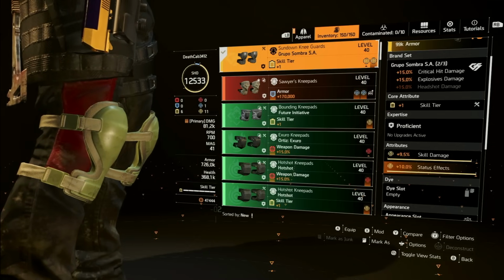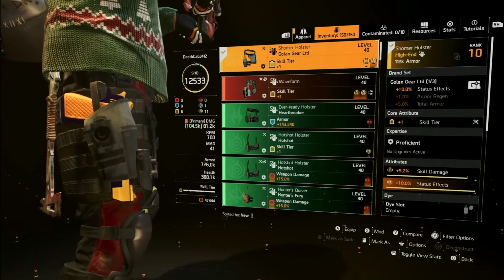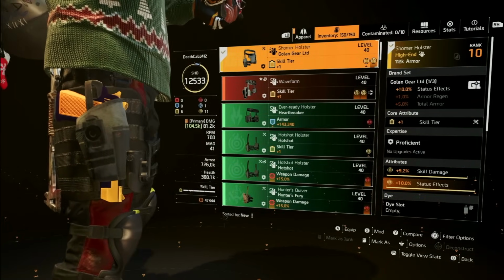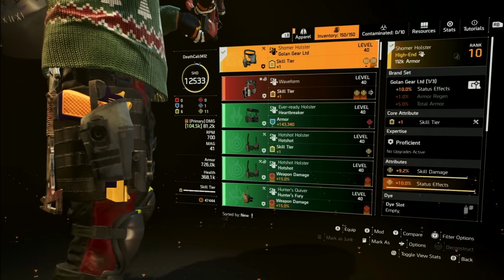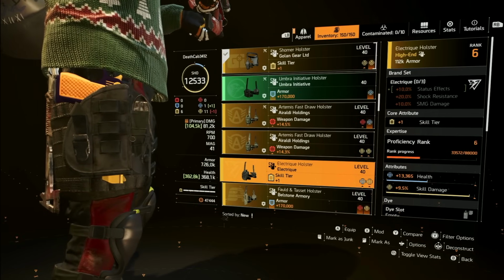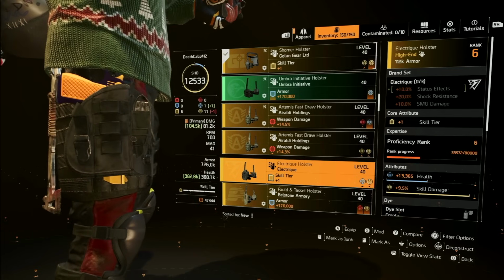Yeah, so I'm choosing status effects over skill haste. I do recommend that. Speaking of which, my holster is Golan for status effects. Now this one you don't actually need. You can run an electric one, which is easier to farm because Golan usually comes with an armor core. Oh, I do. So I could run this one. I just haven't re-rolled it yet. But the electric is the easier-to-farm option, so definitely aim for the electric over Golan.